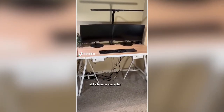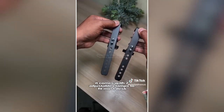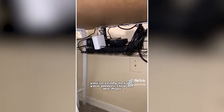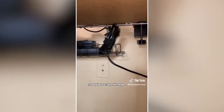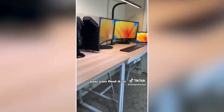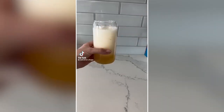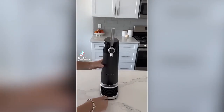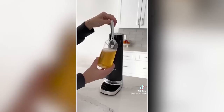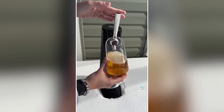My wife and I have been trying to get rid of all these cords under our desk, so we found a great solution on Amazon. It comes with two adjustable clamps to fit most desks and is super easy to install — once you attach it to your desk and tighten both clamps, you're ready to take your power strip off the floor. I also love that it comes with stick-on cable holders to keep cords nice and neat. Genius Amazon must-haves: Turn any beer into the perfect draft pour with this at-home nitro tap — it converts the carbonation in the can and gives your beer a crisp, creamy taste with the right amount of head every time. It can be used for any type of beer in a bottle or can and is battery powered so you can take it anywhere.